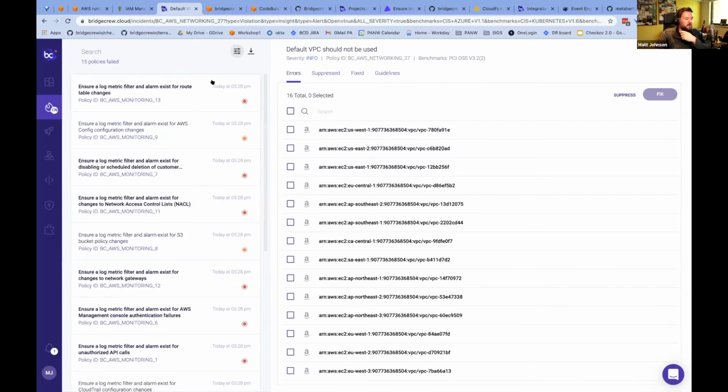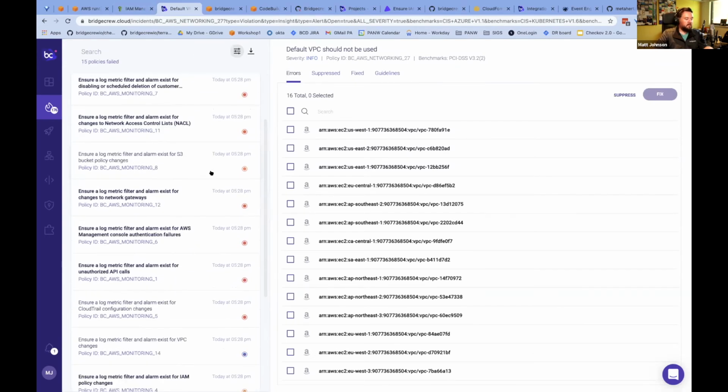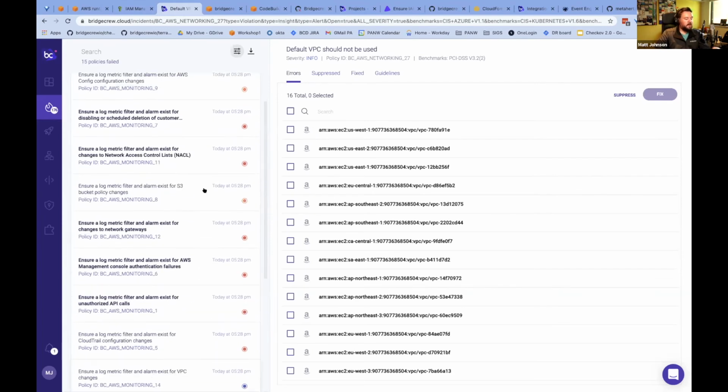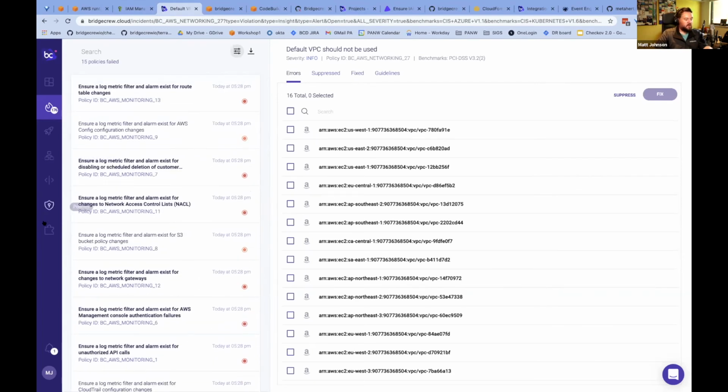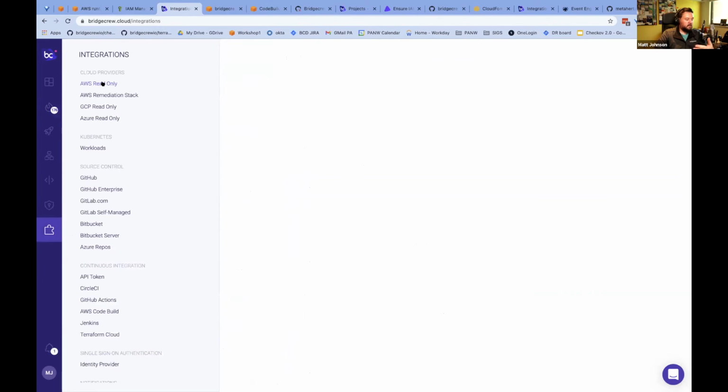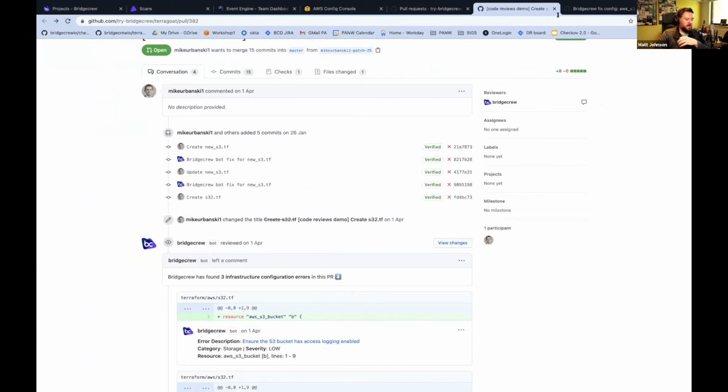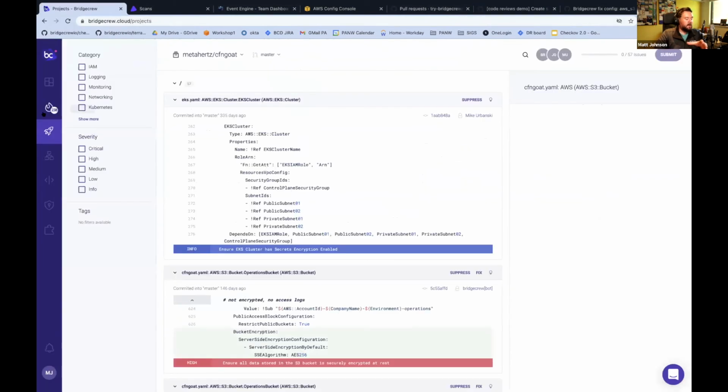Cool. So in the interest of time, obviously more and more things will appear in there as that integration continues to scan the environment. It's gone green now, but I can actually show that in a busier AWS account where there's a lot more going on than just these brand new event engine accounts.